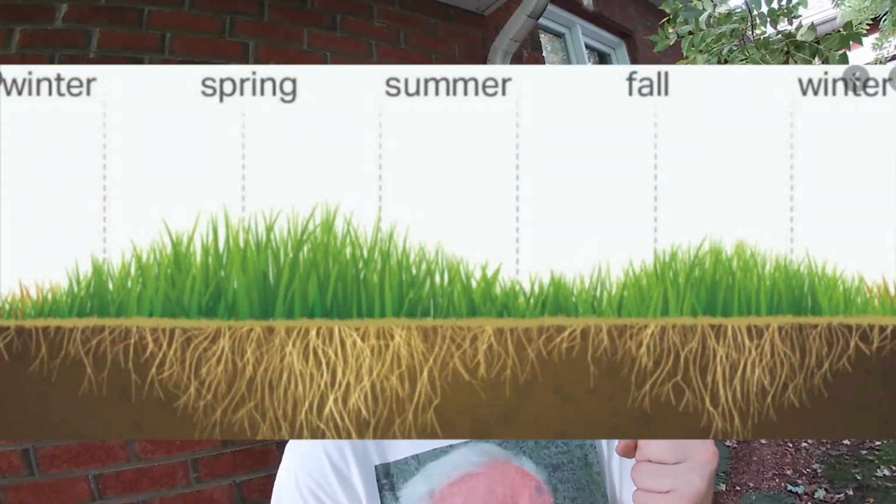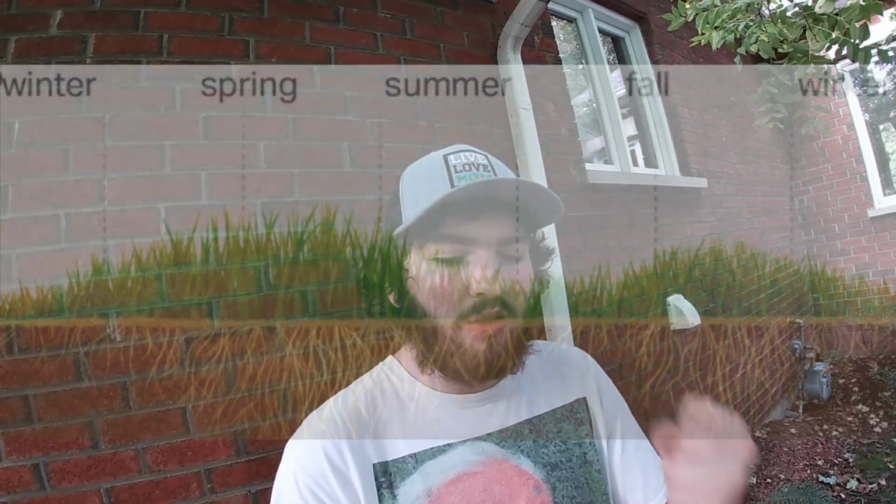Me, this is my first cut that I'm not going to do at 4 inches in almost 4 months. That's how hot of a summer we've had. I'm going to cut at 3.75 just to start to get the grass to say, hey, lower down a little bit. Don't go so crazy on the top growth. You want to drop off that top growth. We really want to drive root growth. If you look at our growth chart, root growth is a very big thing in the fall. So we really want to drive the root growth to structure this lawn, strengthen it to live over the winter.